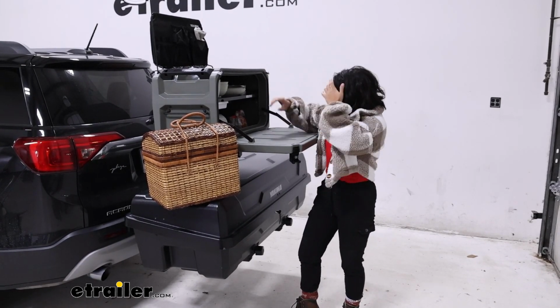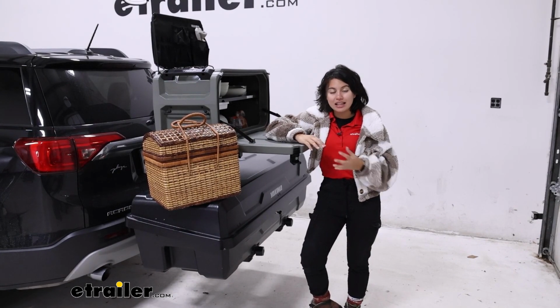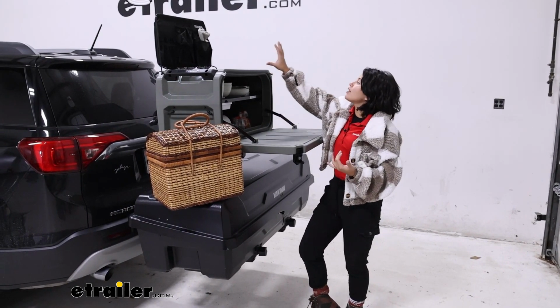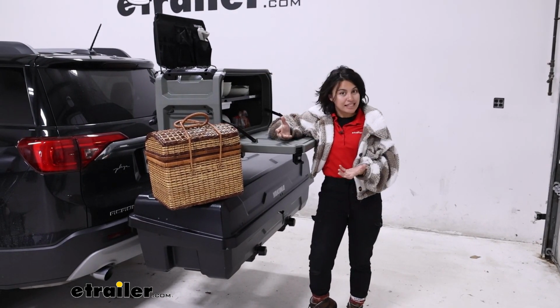You have more space on the inside for more things. You're able to add things onto this, like a side table, a wooden table. You even have an included hook and baseboard for extra organization.